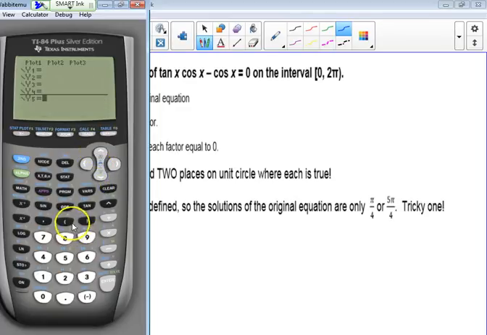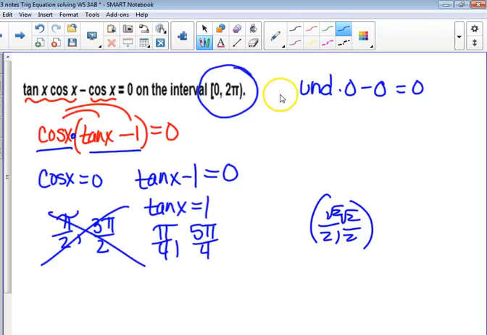Okay, the original equation said tangent times cosine of x minus cosine of x, okay? I very carefully set my window to be exactly 0 to 2 pi. Do you see that? Because that's what they wanted, 0 to 2 pi was the interval. Then I graph. If I want to see how many times it hits 0, will that tell me how many solutions this should have? And you notice it hits 0 how many times? 2. So I knew there was a problem because I got 4 solutions, okay? So that would be the way to check if you have extra solutions or not.